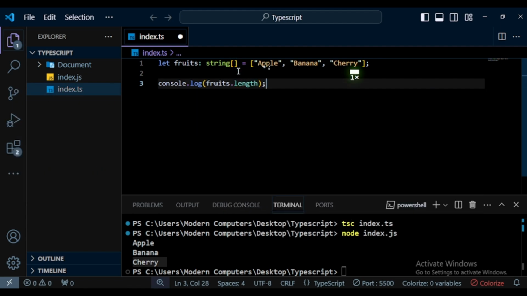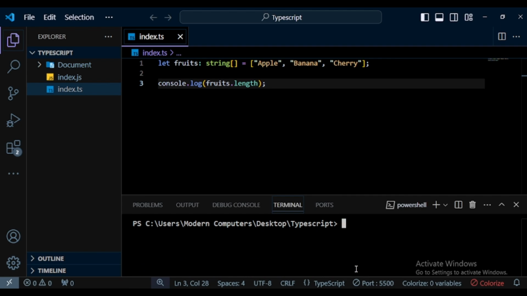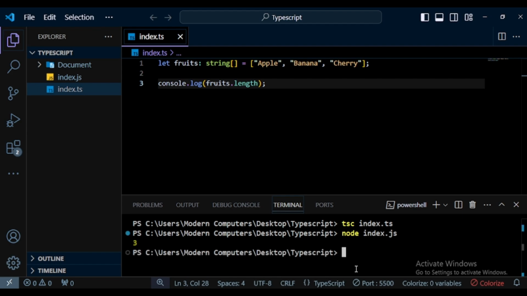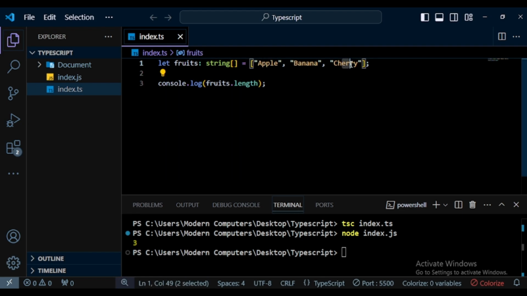Okay, save the file and clear the terminal. Convert the index.ts file into a JS file. So here I write tsc index.ts. Now run the file. So here I write node index.js. Press enter, and you can see our array length is 3, 1, 2, and 3, and we get a number 3.